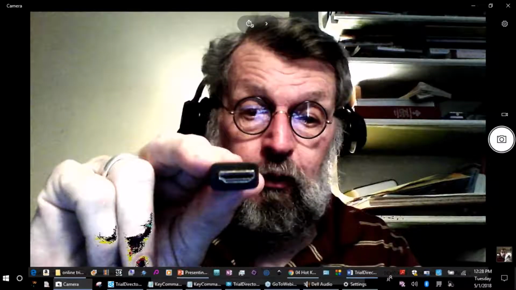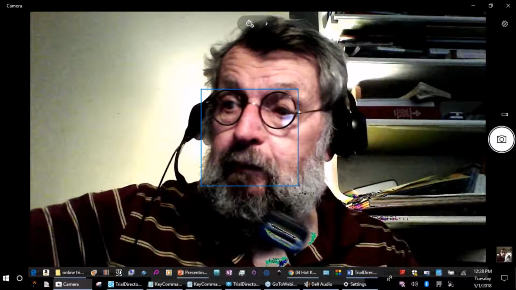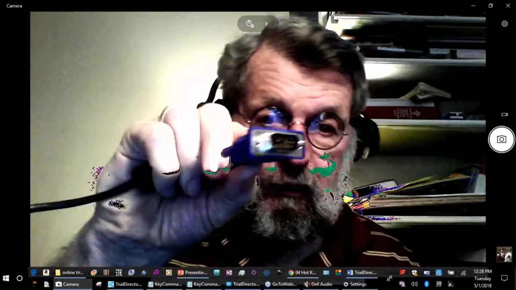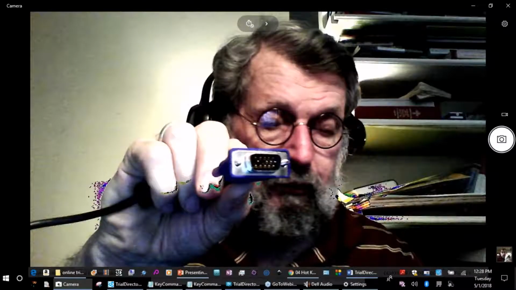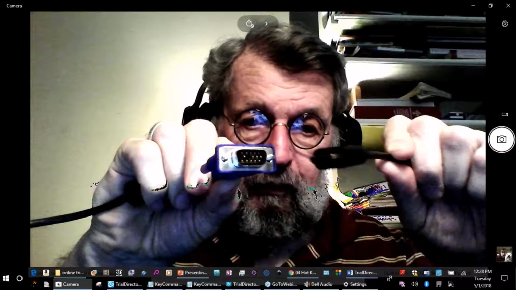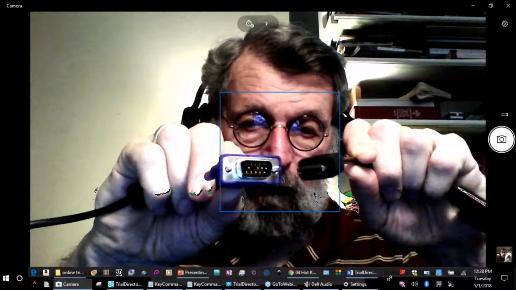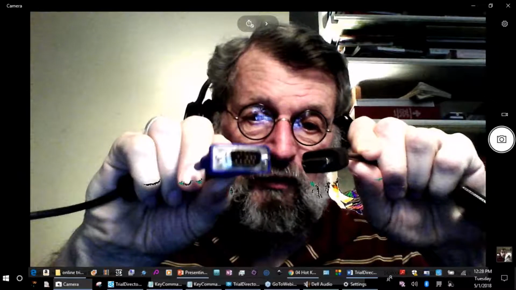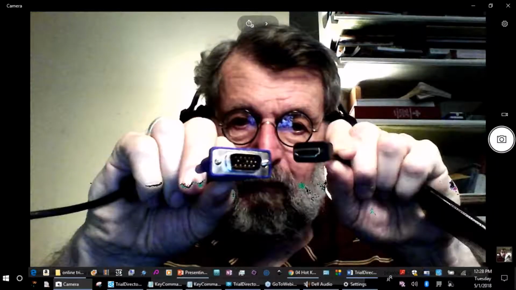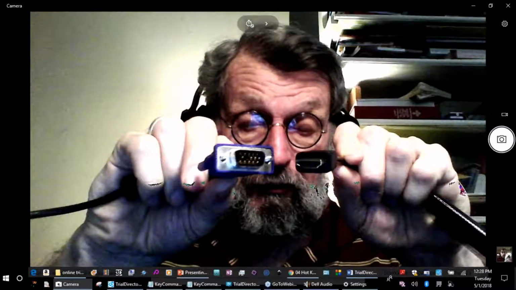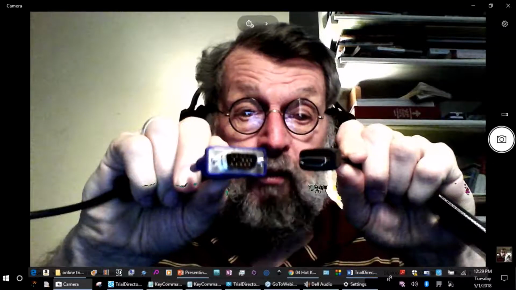So in other words, the cable that they want me to have looks like this. That's a VGA cable, and you can see obviously these two are not going to fit together. So if the court has this kind of connection and my laptop has this, I've got problems. I've got to figure out what to do. I want to know this before I go into court.